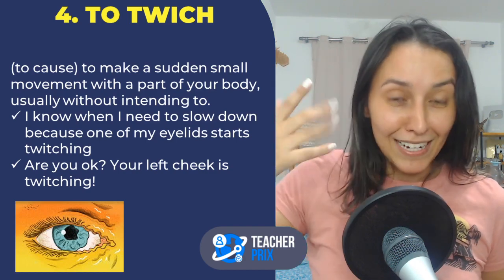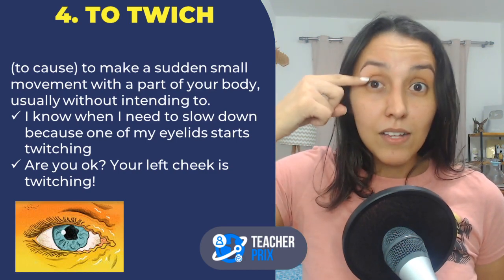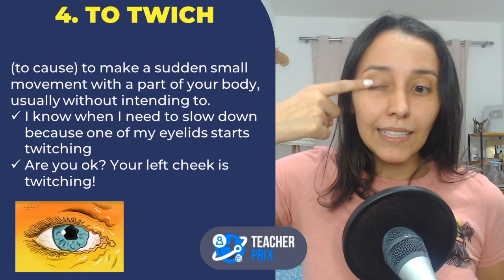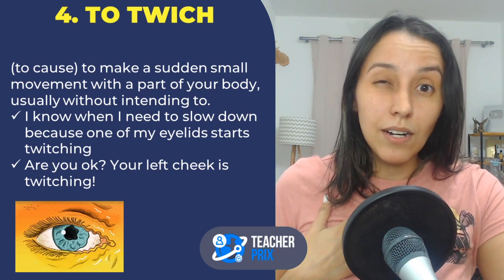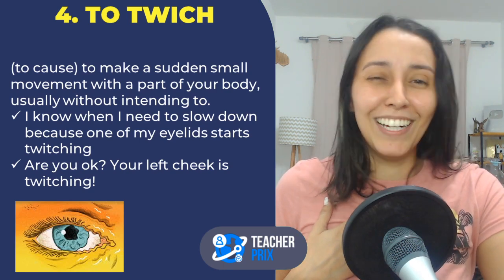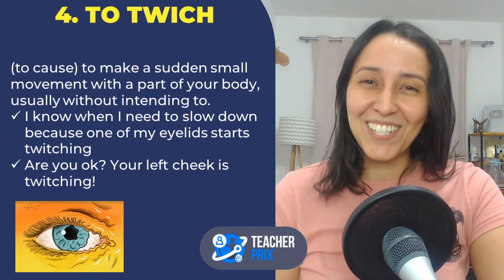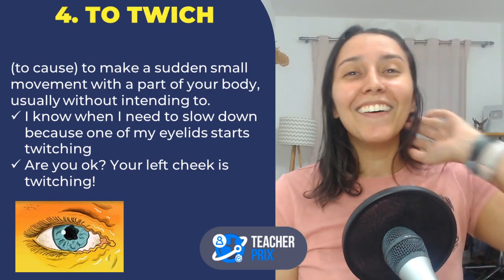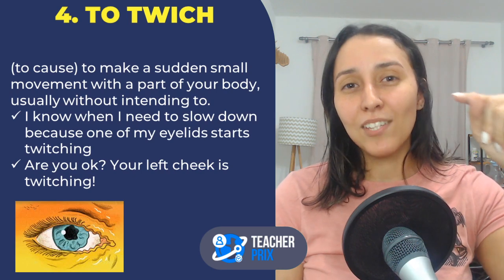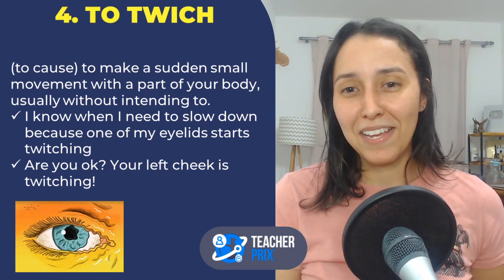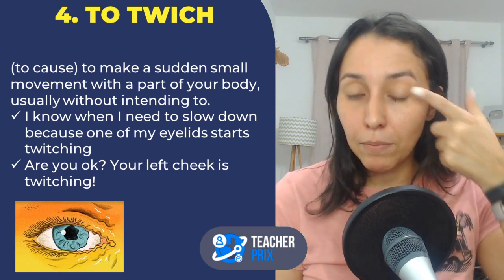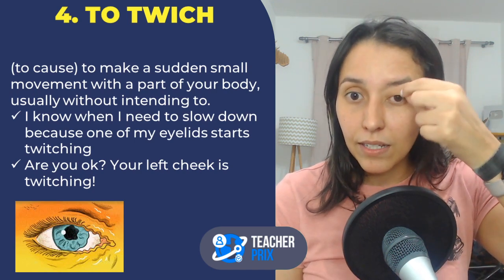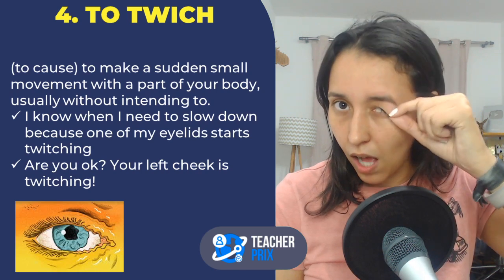Alone, not with my hand. I'm just showing you the movement, okay? So my eyelid makes an automatic movement, not intentional, okay? So it starts to twitch. Oh, don't take print screens of these horrible body movements I'm making, okay? So when you twitch, it can be any part of your body, okay? But the eye is very common, the eyelid, this part of your eye here, okay?